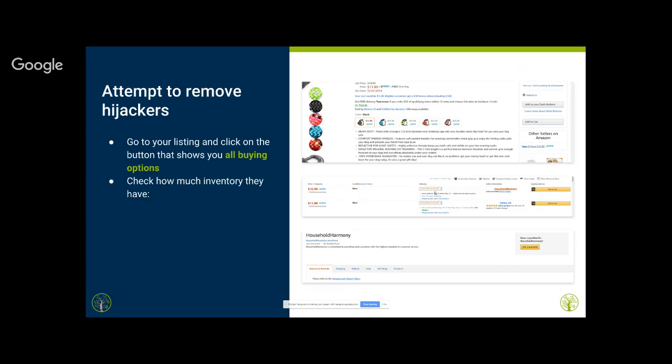You want to first of all check how much inventory the hijacker has. Now, I don't know if this individual's a hijacker, it's just an example, but you would check how much they have. And you're going to do the 999 trick. So add it to your cart, try 999 quantity. It's going to tell you how many are there. And if they have a very small amount, sometimes even 1 unit or 2 units, that could be a customer simply reselling it as a used item, in which case that's absolutely fine. So that's not really a hijacker when it's small amounts, and you can always buy them out.